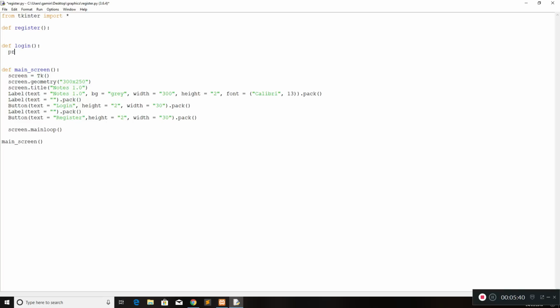So for now, we're just going to say print login session started. That's all we're doing. Then we'll assign the login button to the command of login. Then we move on and assign the other button, oh actually we did the wrong thing. This one is register, so we'll do register here, and we will change this one to login.